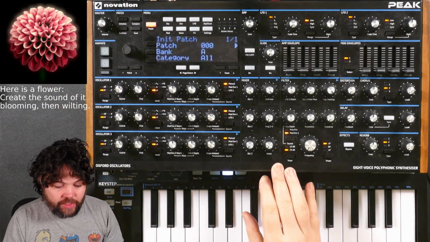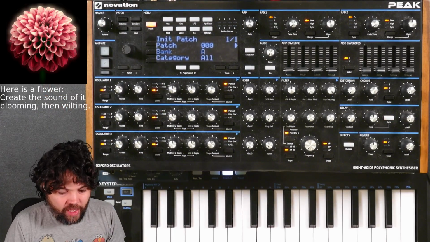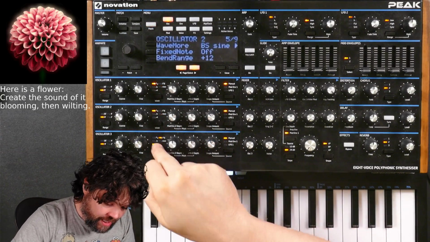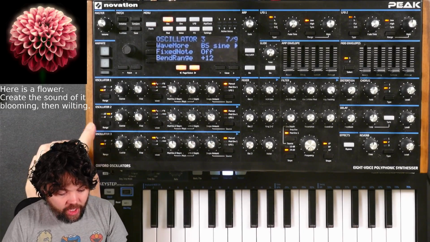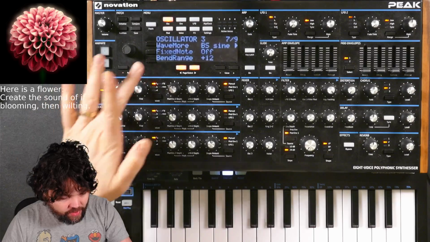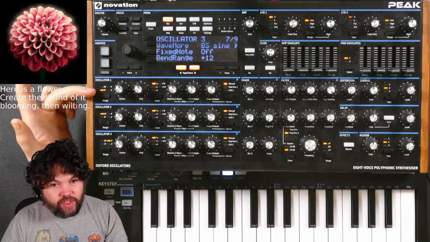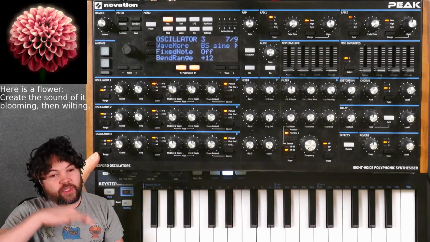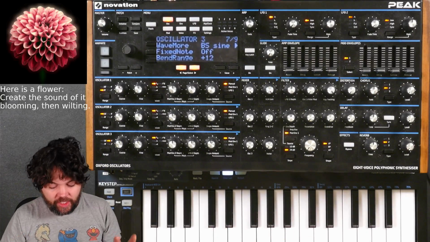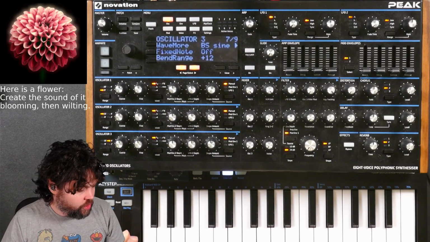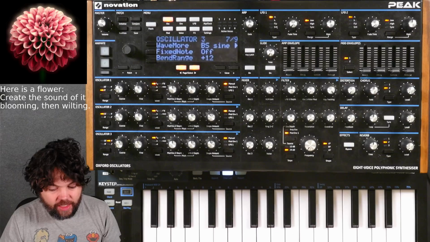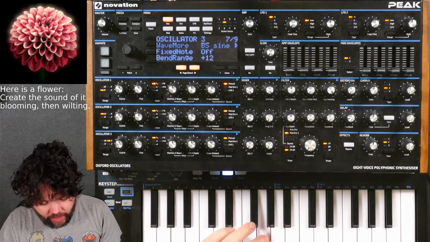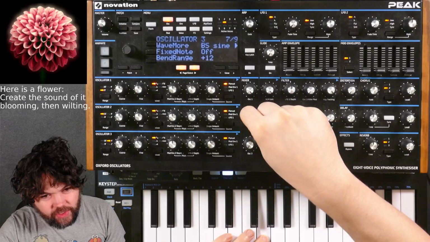Let's make an initialized patch. Last time I was working with triangle waves because there wasn't really a wave shape parameter on the Bass Station, but on the Peak I have wave shaping parameters. So what I've done here is I've set them all to sine wave. This is going to be my fundamental pitch, and what I've got is a sort of sub-oscillator sound and a super oscillator sound. And I'm going to combine the three of those to give the sort of timbre that I'm looking for initially. So at the moment these are all turned down, so all I'm hearing is the fundamental. Now I'm going to turn up the sub-oscillator just so I can hear it.